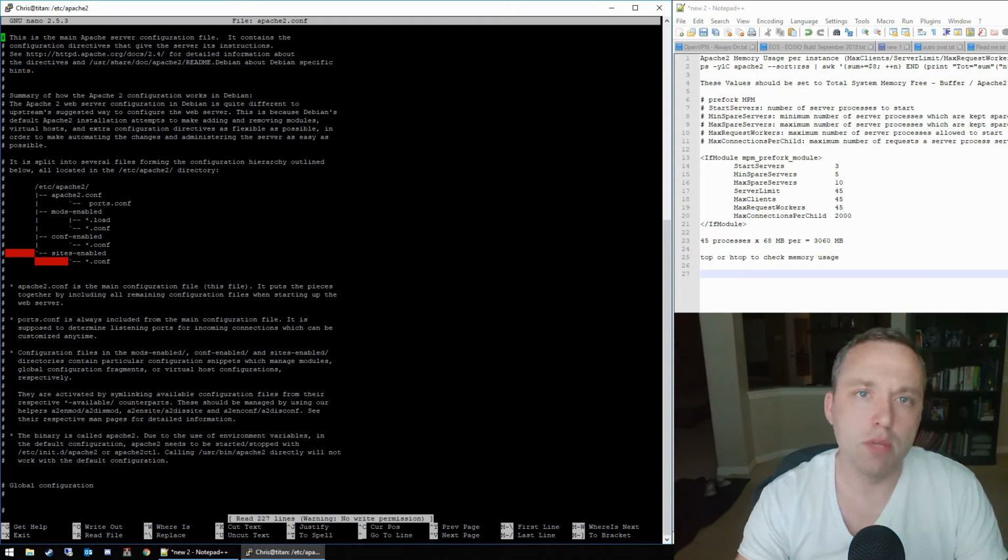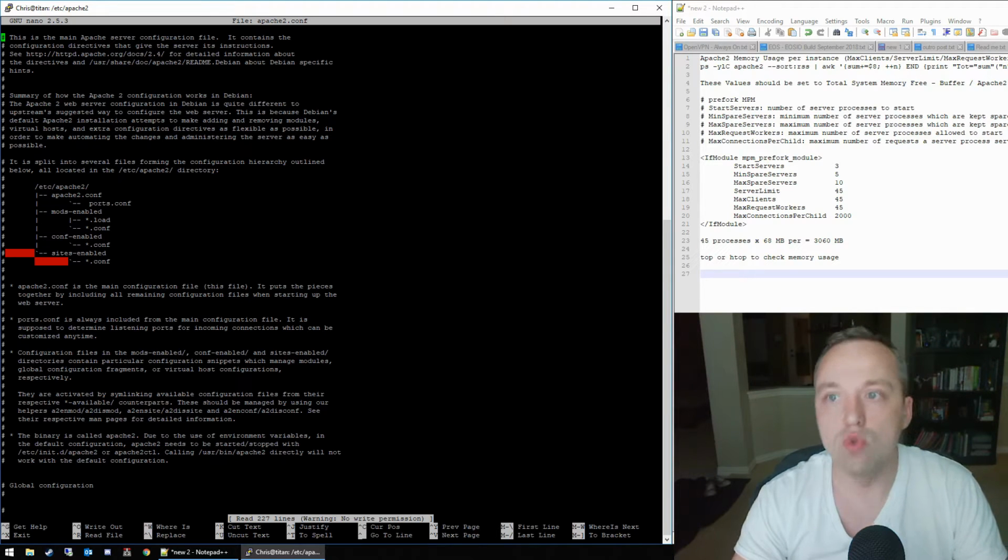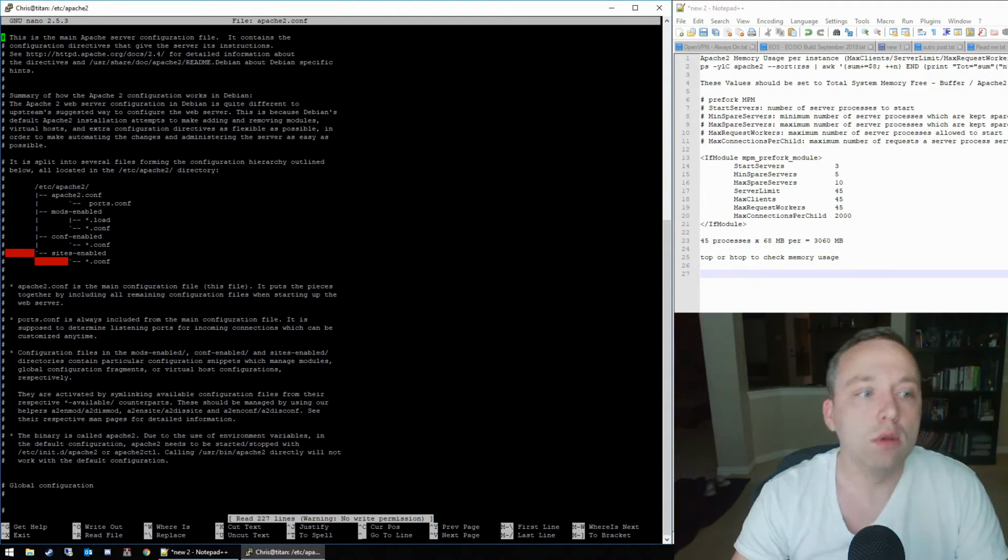There's another one called mpm worker. We won't get into that. That's mainly for big servers that have quad cores and up, dedicated just for web serving. So if you're ever getting into a website that has 1 million visitors per day or something crazy, that's what's going to happen. It's going to have not just one, but a huge amount of allocated servers just for that. And it's not going to be using the prefork module. But for most websites, it will be prefork, so that's what we're going to focus on today.